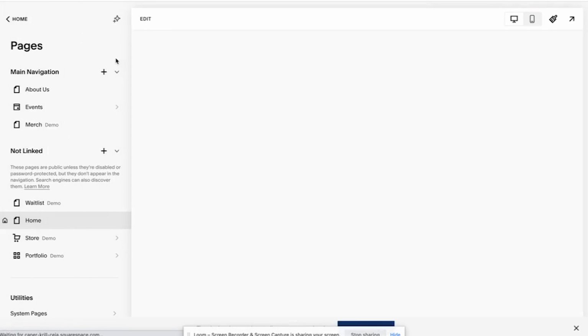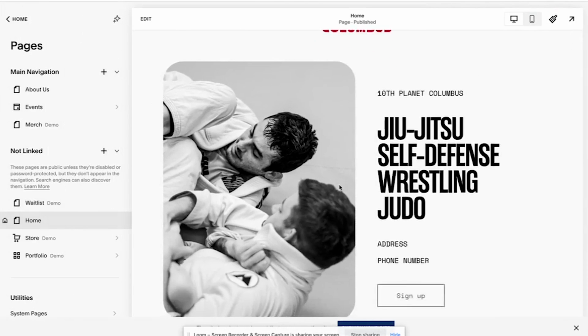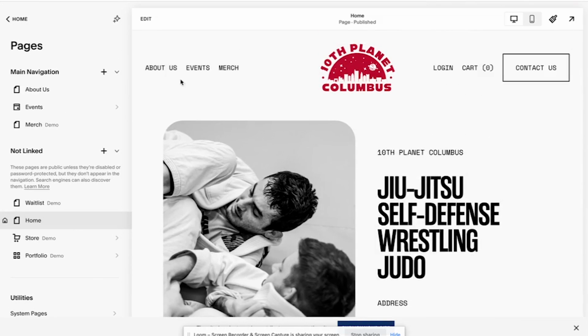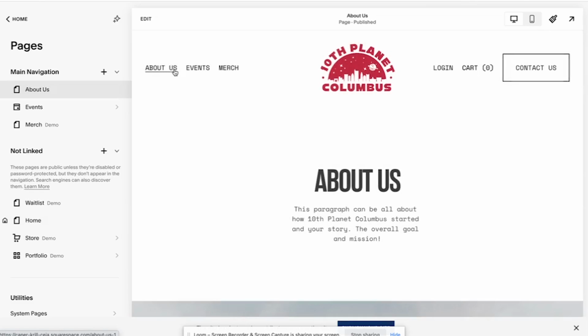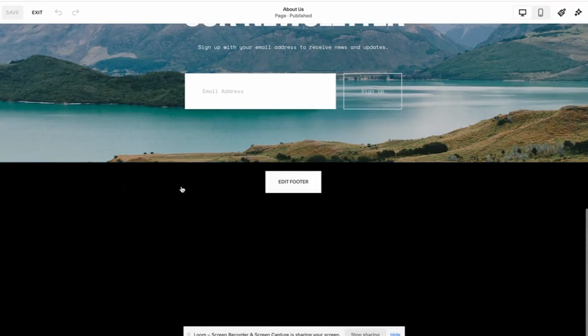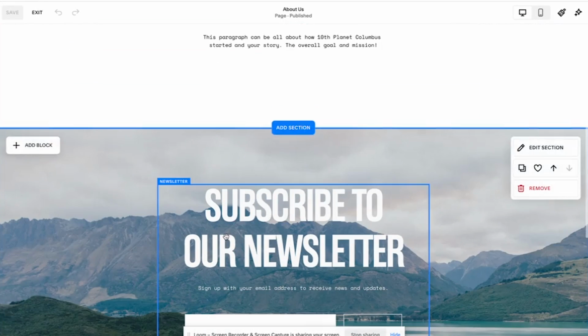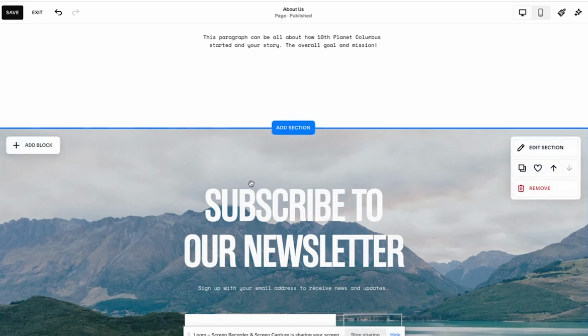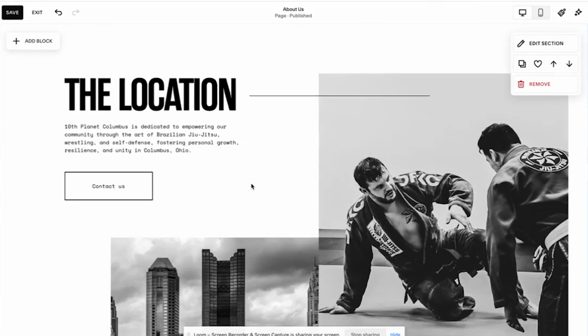I think it'll be great for the clients who manage on their own, but I do feel like they've changed a lot. There's a lot of customization, which can also be a little bit scary for clients if it's too many customization options. Okay, so I'm going to go to Edit, and we are going to add a new section using that saved one. Click that. Perfect, it loads it up.